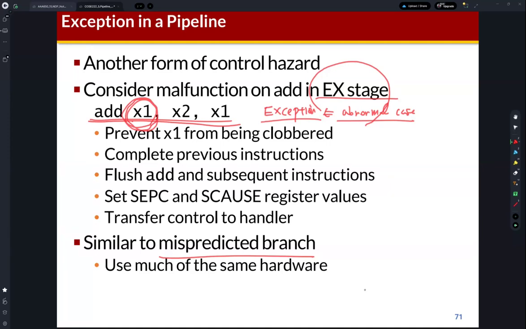So firstly, we need to prevent X1 from being updated.